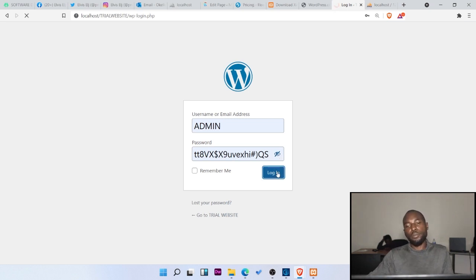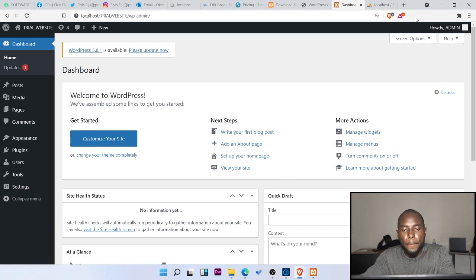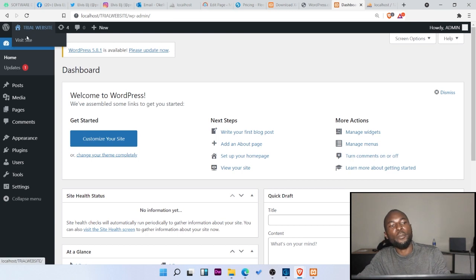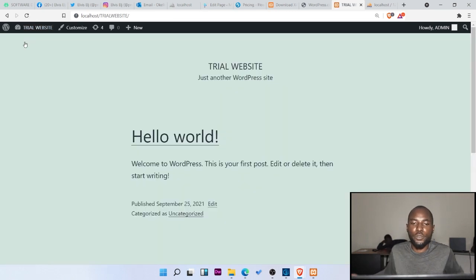You're going to be prompted to change this password later on to something easier when you log in to your localhost. We'll wait for it a little bit. Bam. Within a click, you have your website up and running. You can now visit a simple structure of your website right there.